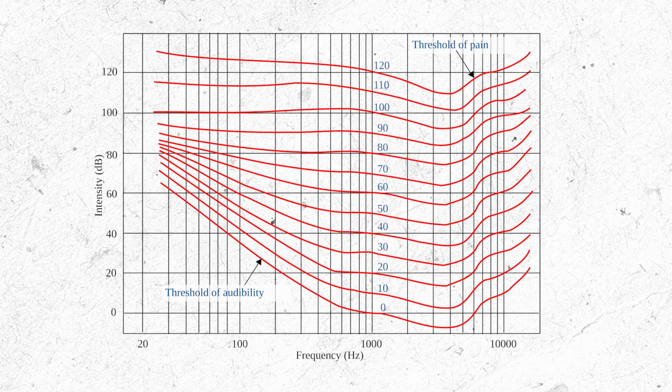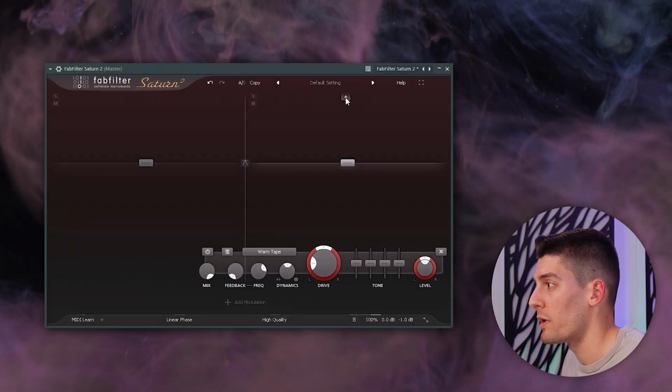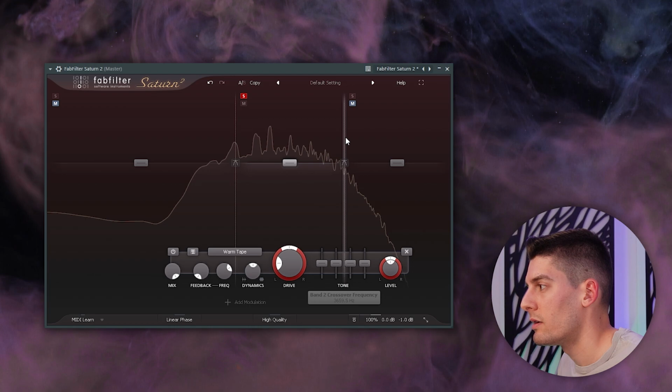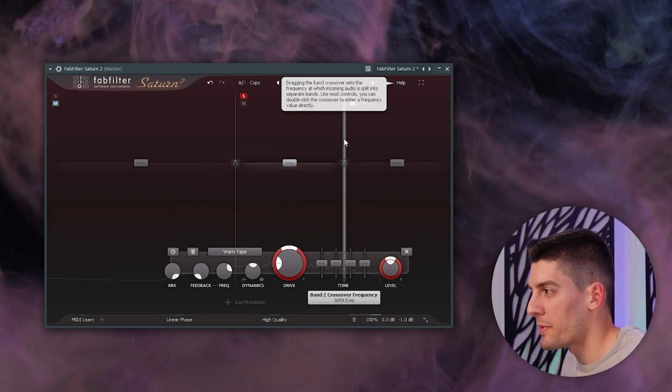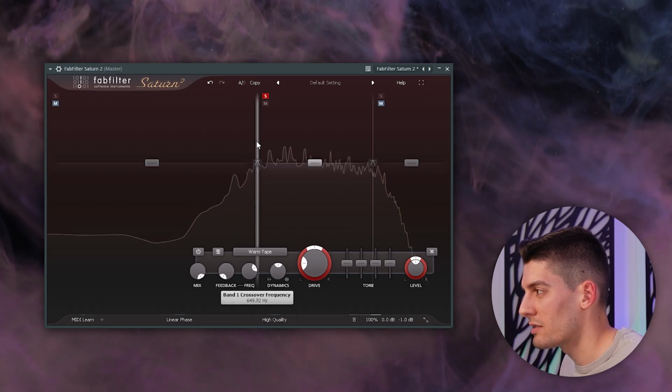Then we need to think about how our ears hear. You can check the Fletcher-Munson curve, and this is going to tell you that usually our ears are most focused on the mid-highs, because it's where our voice is. So what we can do is try to enhance this area. We can use EQ or saturation, but for this example, I'm going to use saturation. I made this band. I want to go a bit higher because our voice doesn't sound like this, it's more like this. You can even check where the vocal of your track is.